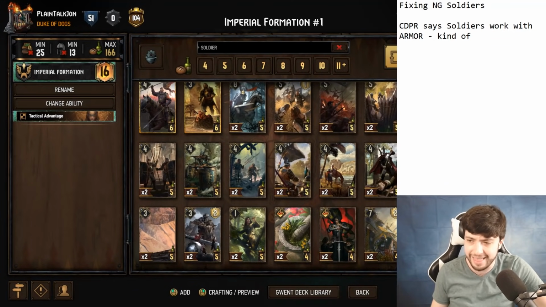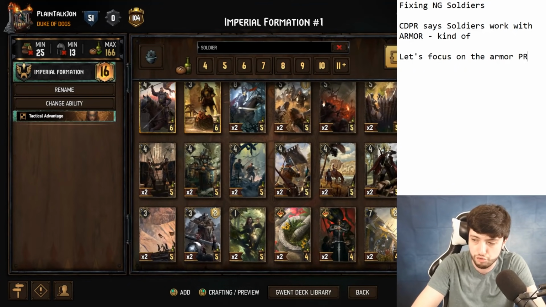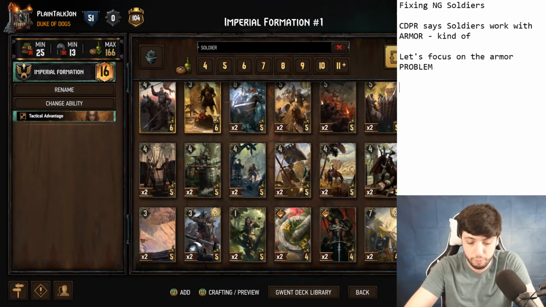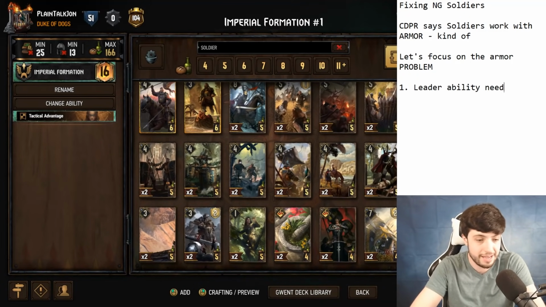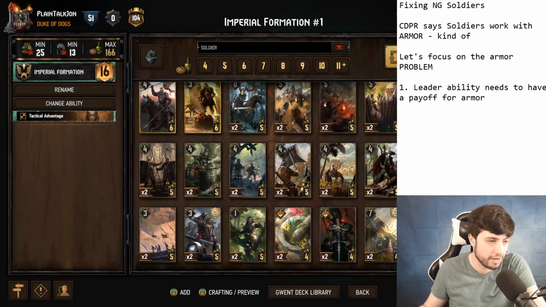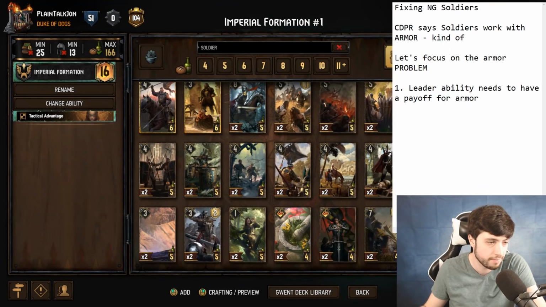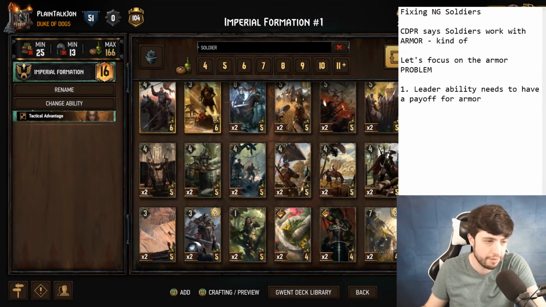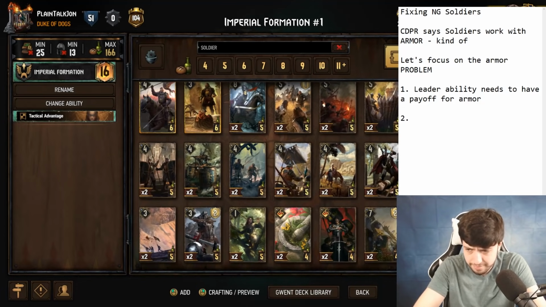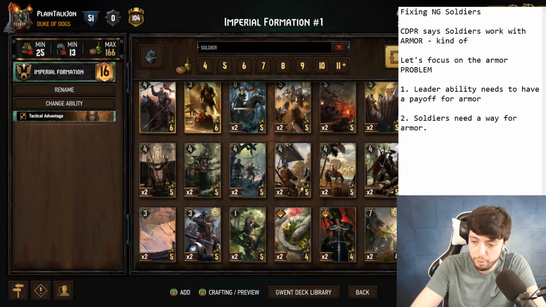Why? And that is what we're going to fix. Let's focus on the armor problem. So we basically need 2 things. 1, the leader ability needs to have a payoff for armor. I'm a little bit off the screen here, aren't I, guys? Let me nudge it over. It'll look a little awkward here, that's okay. And there we go. And number 2, soldiers need a payoff for armor. Let's start with number 1.